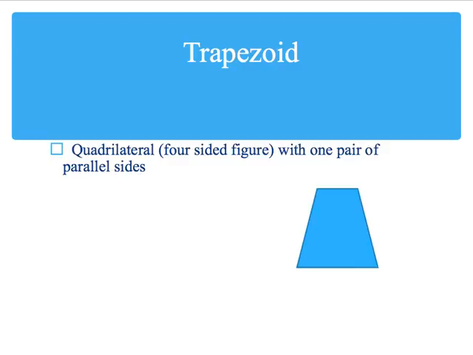So let's start with the different types of quadrilaterals. A quadrilateral is a four-sided figure, so that's a term you have to know. An easy way to remember that is that you see quad within that word. A trapezoid is a quadrilateral because it has four sides, and the only attribute that we need to define is that it has one pair of parallel sides. The most common way to see it is with those parallel sides vertically, but they could certainly be horizontally.